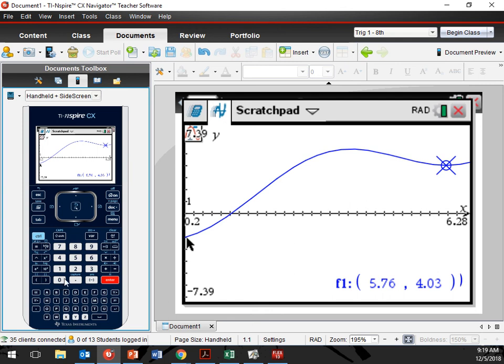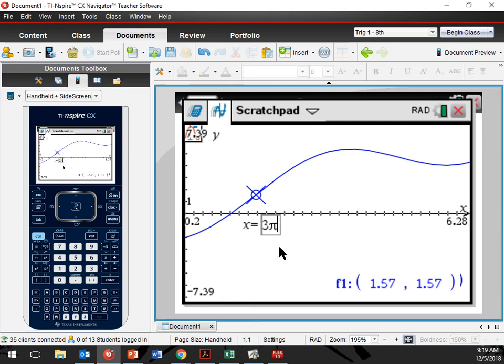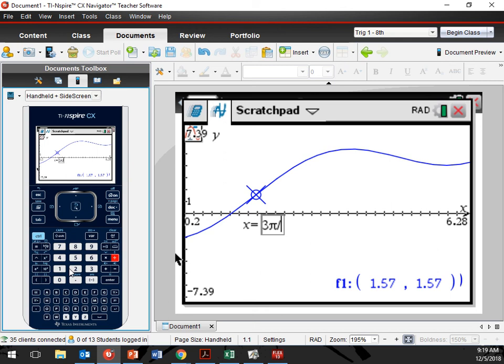Okay, let's check those concavities. That should be in between where it's changing direction right here. This would be concave up here, while this is concave down here. So let's do, what was it? Pi over 2, right? So pi over 2. There we go. 3 pi over 2. There we go. See, look, it's changing concavity. At this point right here, it's going from concave down to now being concave up.